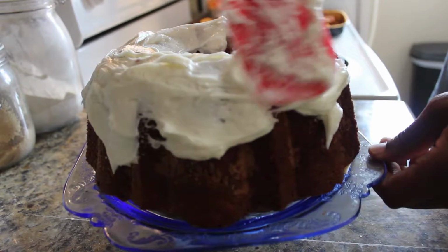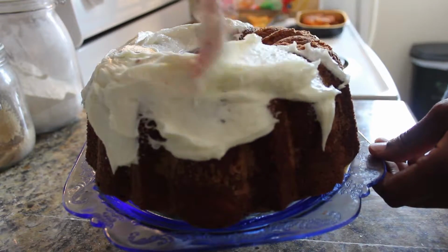Cake, cake, cake. 500 million, I got a pound cake.